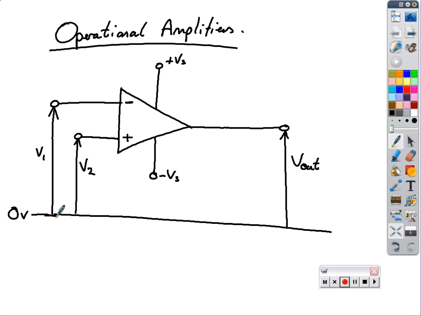V1 is the potential difference between ground and that longer terminal on the top, which is connected to the inverting input. And V2 is the potential difference between ground, the zero volts, and the positive non-inverting input. So you've got two inputs, inverting and non-inverting.